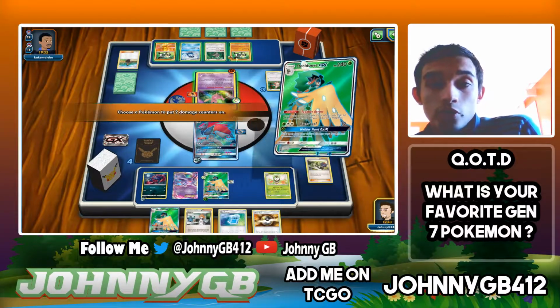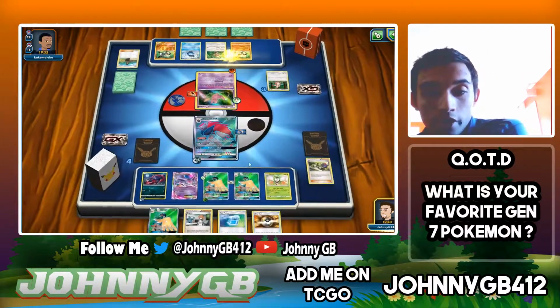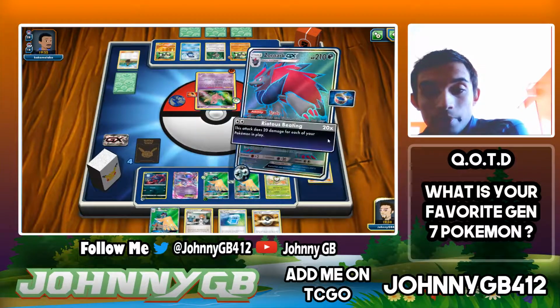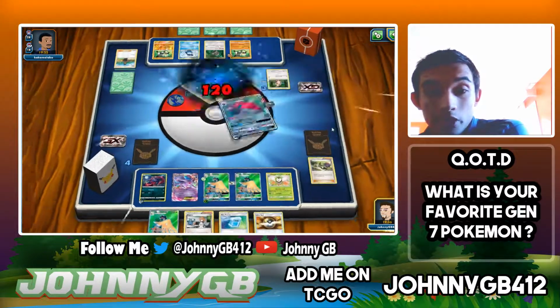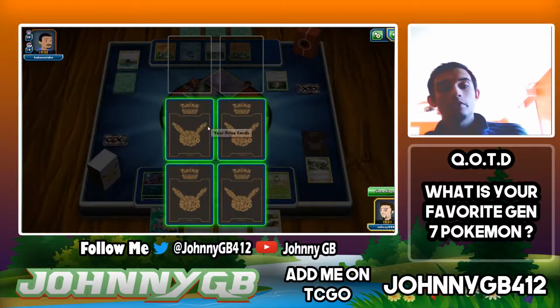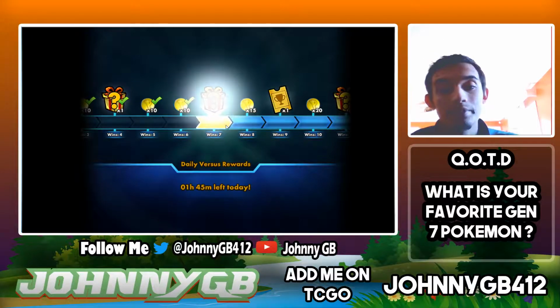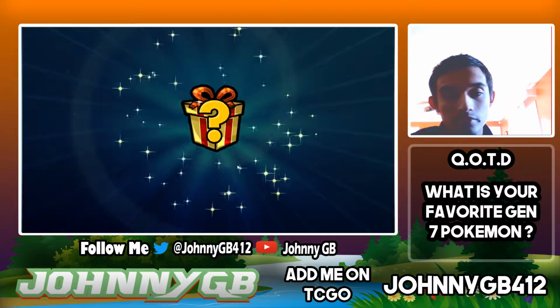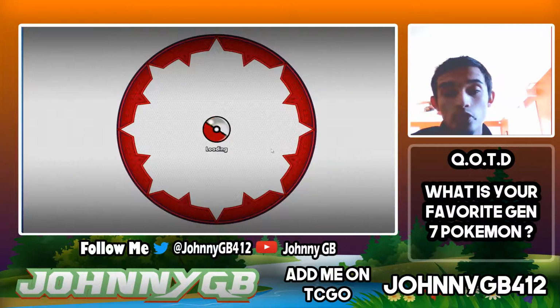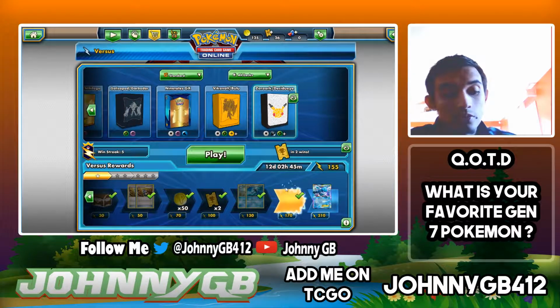This Decidueye can also work with Alolan Ninetales. I mean, it's not just limited to running it with Zoroark, but the slower play I actually enjoy. That will kill Mew, 120. And we will be able to pick up a prize, and that will take us to 3-0 today. Got 25 coins off of that. So, what are we running at?